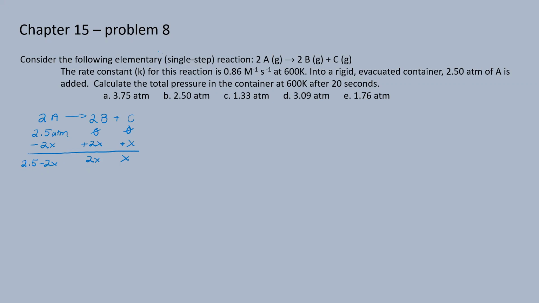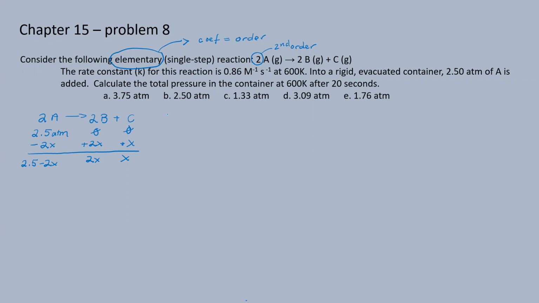Well, we're given this little word here that would be an easy oversight. If it's an elementary reaction, that means that the coefficient is the same as the order. So if we look here, the coefficient of A is 2. So that means that it's second order. If I just said, consider the following reaction, you definitely cannot make that leap by any means. But if they use the word elementary, it's definitely okay.